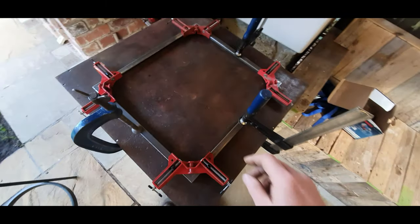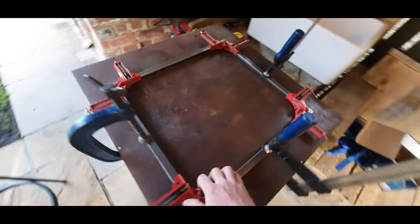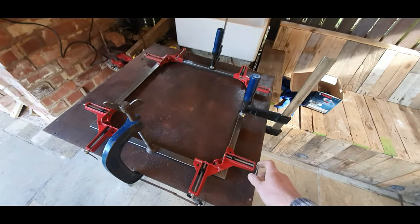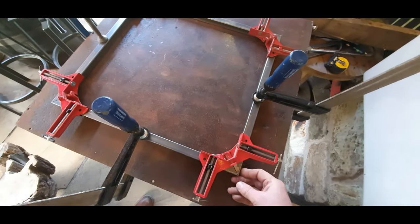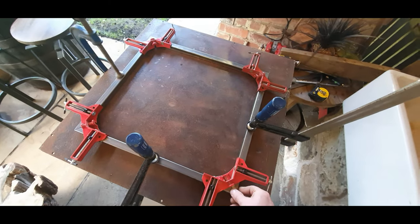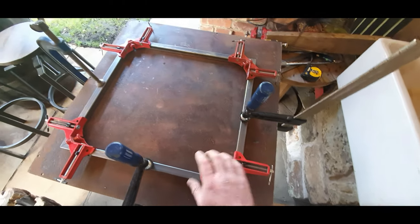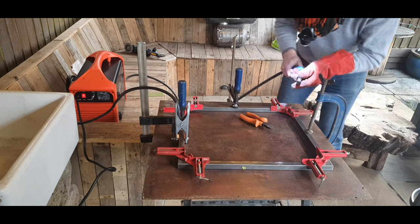So here's where we are with the frame. Finished all that box tube and just clamped it all together. I figured if I clamped it down enough in enough places, it'll be straight and level. So we'll just tack this in place, release the clamps, weld it all up, grind it all down, and then that's going to be the base for our smoker.